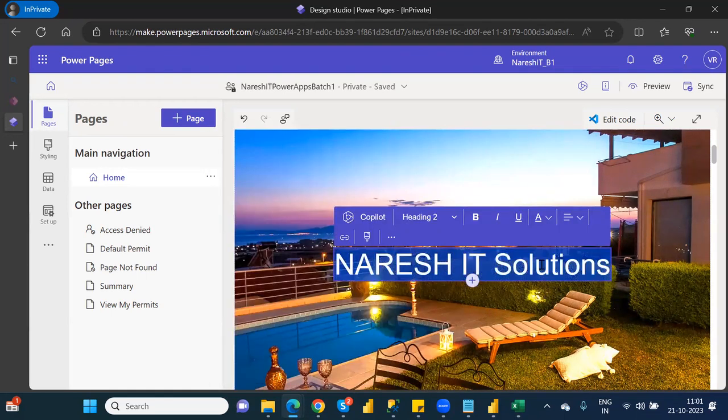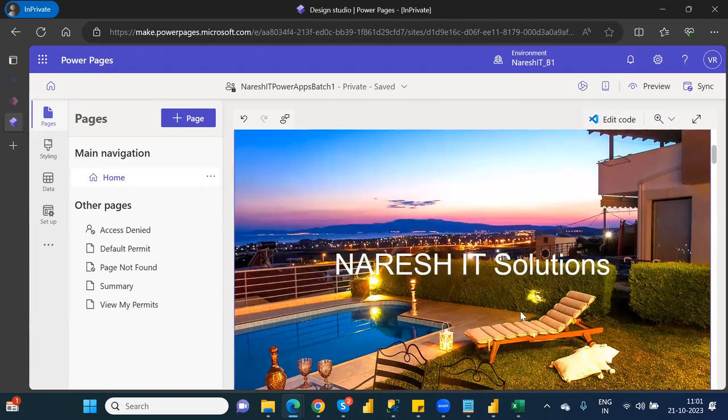So in this one, I want to change the color for this particular one. What color do you want? Better to put it as white color, it is the best one.